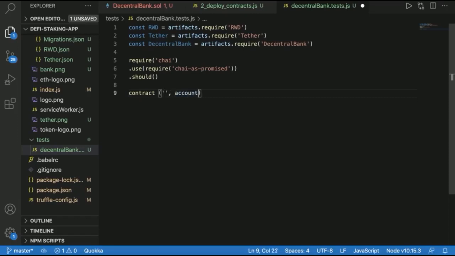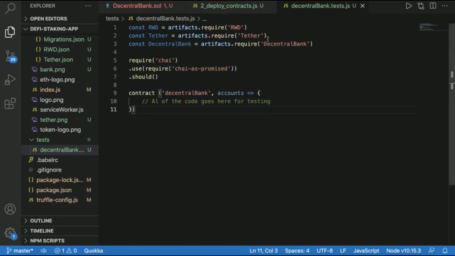And it's going to basically be, what's it going to be here? We're going to want the accounts, and we're going to want to be the decentral bank, right? Because we're running our tests on that. And we're going to have it as a function. And essentially, all of our code is going to go here for testing. And oops, we want to run the arrow function like this. So I want to remove this parenthesis and add it over here at the end. All right, so let's save that.